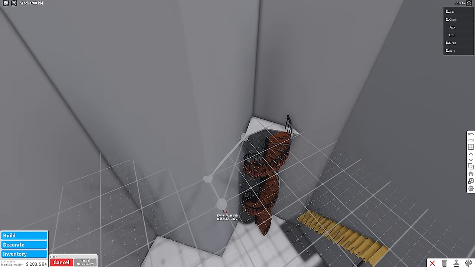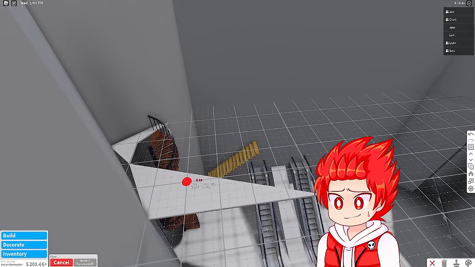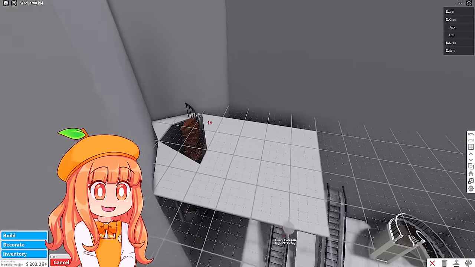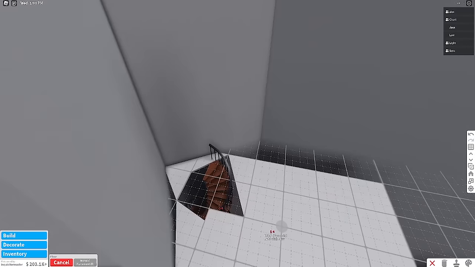Okay, I built some type of flooring. It's not the best, but I'm working on it still. You know what? This is perfect. Now that there's all these different types of stairs, they have to guess which one's the one to go upstairs, for real. Yeah, it's a mystery in itself.